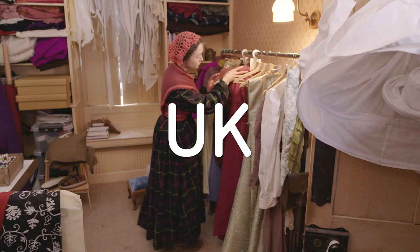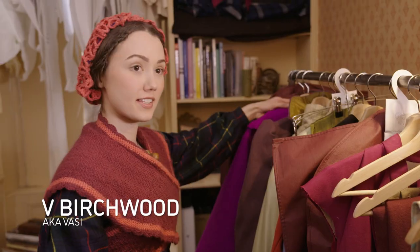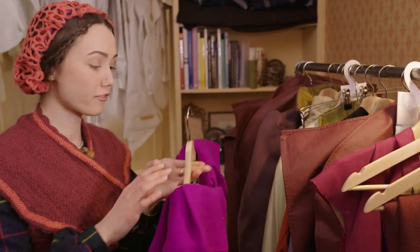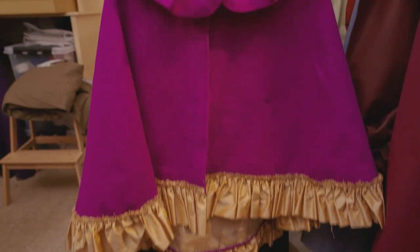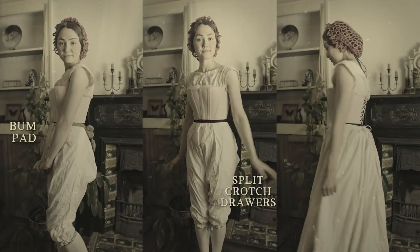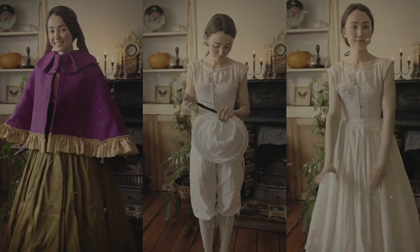I've been sewing for about two and a half years and these are some things I've currently been working on — some things I've been mending. This is an item I finished maybe about four months ago and it's based off of one of the antiques in my collection. It's a late Victorian cape and it took me probably about 40 or 50 hours to hand sew. I started wearing historical fashion three to four years ago and about two and a half years ago I started sewing my own clothing.